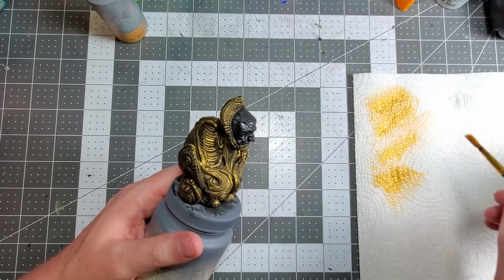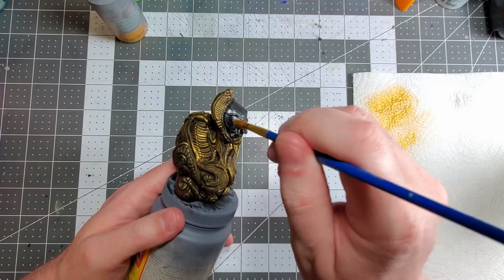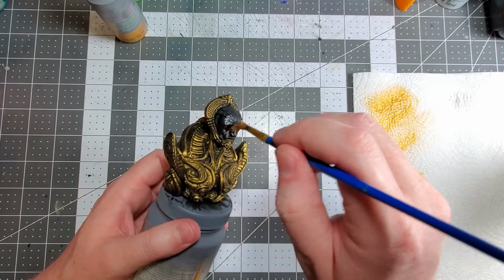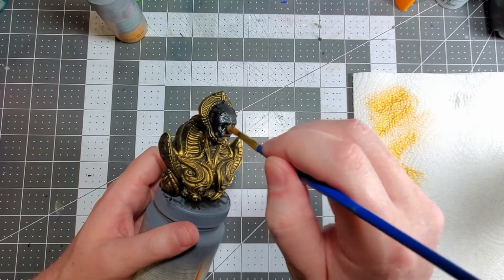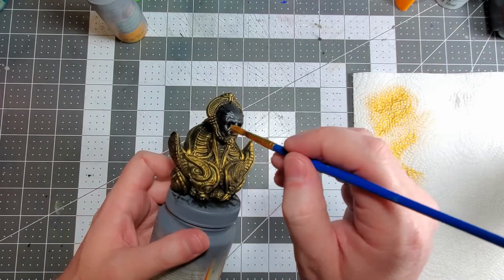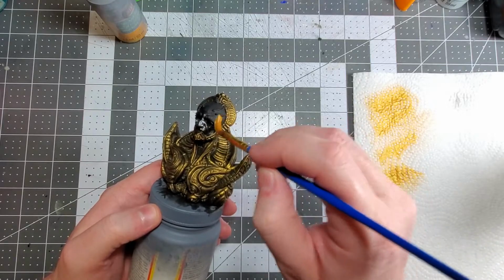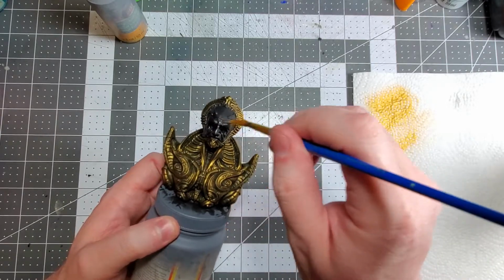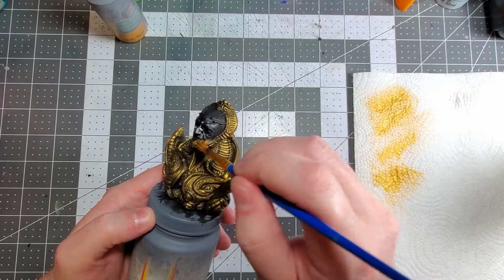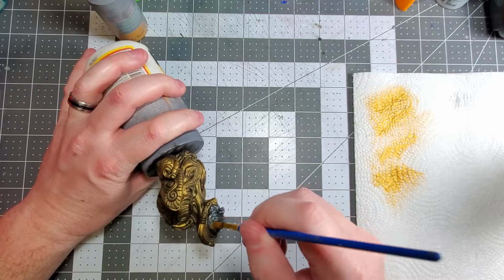You go ahead and try to avoid touching the eyes, because we don't want to get any in there. But if you get a little in there, that's all right. The wash that we will be putting on after this should cover up most of those little touches that we did. So yeah, we're just going to continue going back and forth with this, working our way from the outside in.